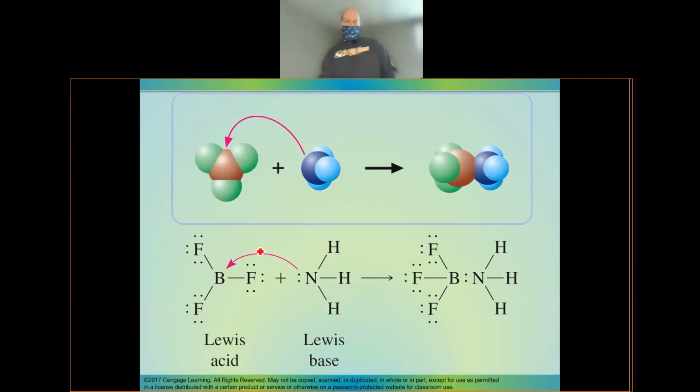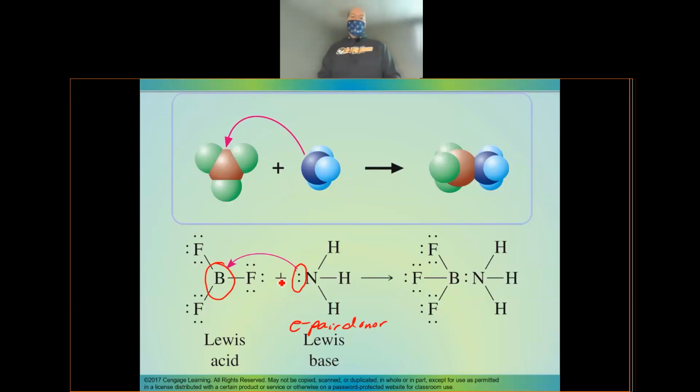So here, if you look at your BF3, what you will notice on your BF3 is it does not have an octet. It only has 6, and that's fine, but most compounds would like to have an octet. Every time you have a Lewis base, which means it is an electron pair donor, if you don't have an electron pair, you cannot be a Lewis base. And I'm talking about the central atom, all right? The BF3 has electron pairs on the fluorines, but it is about the central atom that we are looking at where the reaction is occurring.